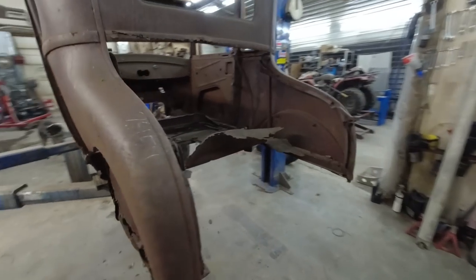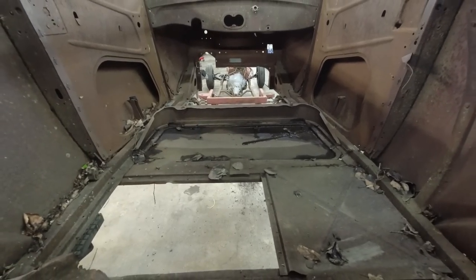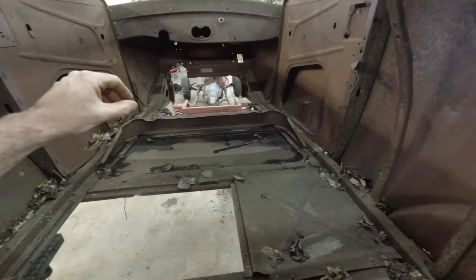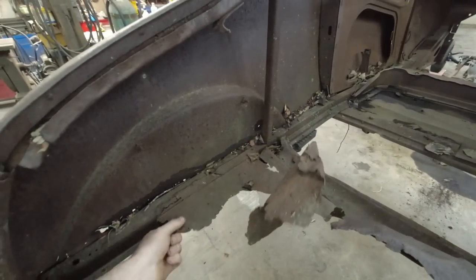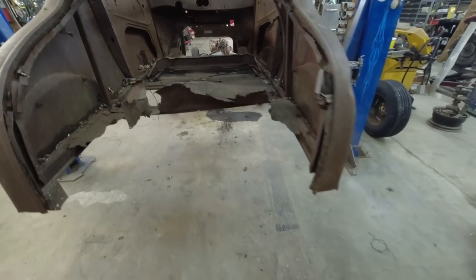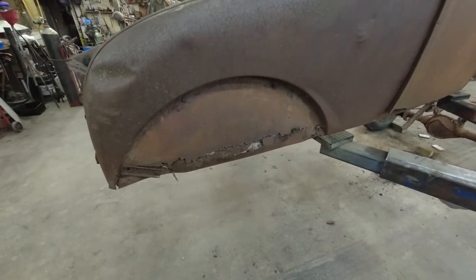Next step here is going to be starting to chop out the back. Even though this isn't the car that I'm using, I am going to chop these braces out. I'm not going to concern myself with this section yet, because I think I can mount the motor and transmission with this stuff in there. So it won't be totally destroying this thing for no reason, but I do because this brace here is toast. So I'm going to get these bits off, everything up to this brace out of the way, which should make room for the kick. And hopefully this sits fairly level. I don't want to get into notching this yet. If I have to, I'll do it, but I don't think I should.